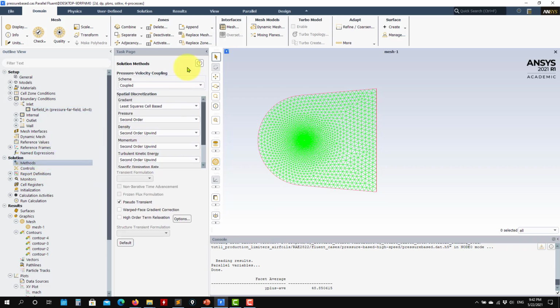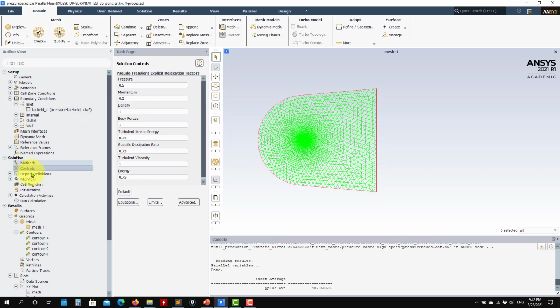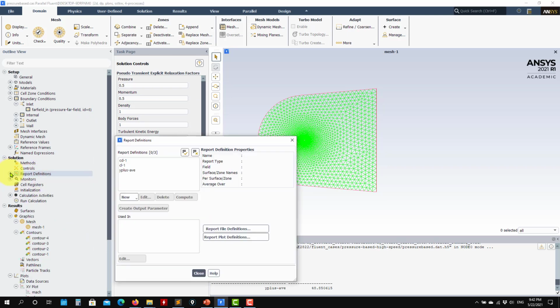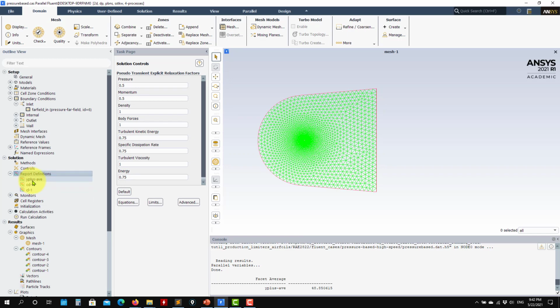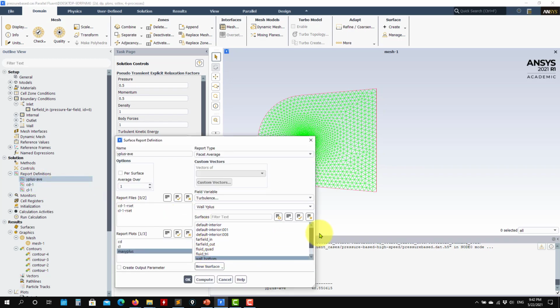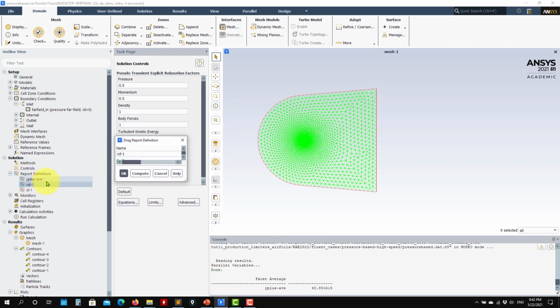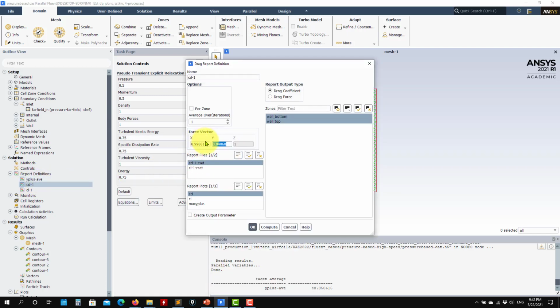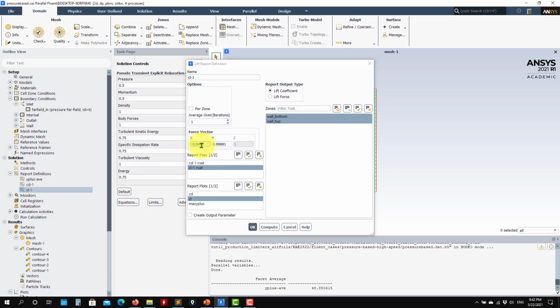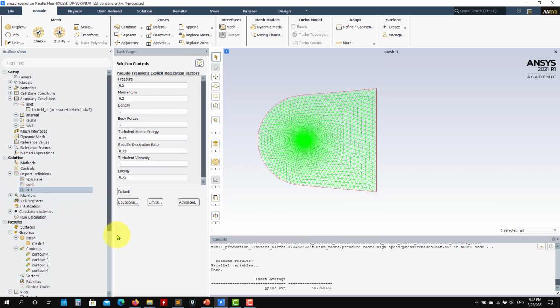So we're using the default method, default control values here, report definition. See that we set up y plus average and CD. If we take y plus average, you see how it's computed. Then I click here on CD and see that I have this transformation, this rotation of my axis to compute the forces in the right reference system. Be careful about this. It is in the slides. So then, nothing else to move here.